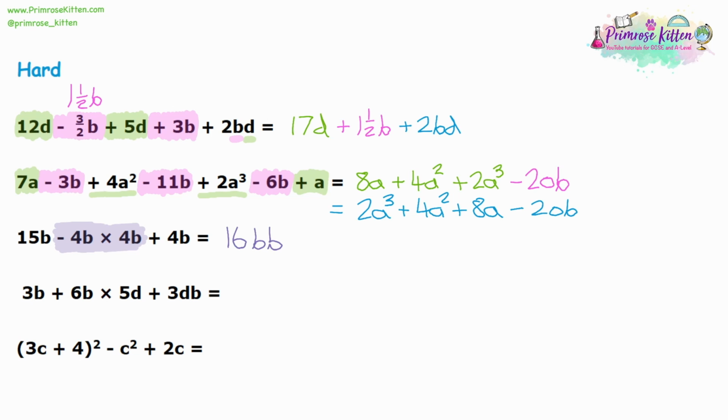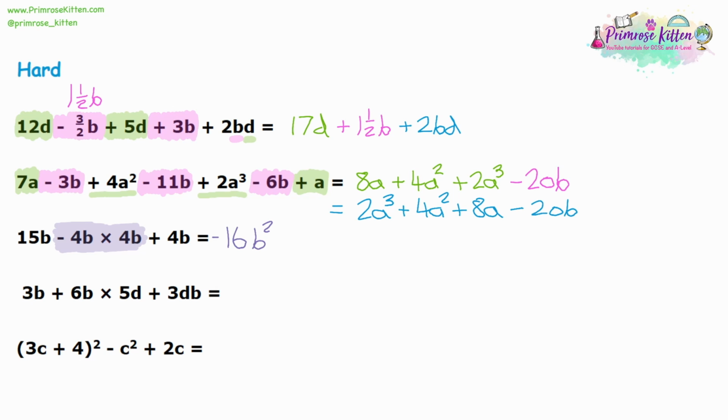So just follow the same rules we use for the medium questions, but of course we've got 2b's, so rather than writing b out twice, what we can do is use a power instead, because we've got 2b's. And then we've got to look at the negative number as well. We've got a negative number multiplied by a positive number, which will give us a negative number. And you can see we're mixing quite a few topics together here, so again, if you're not sure about BIDMAS, have a look at BIDMAS questions. And if you're not sure about positive and negative numbers, then that'll be something you'll see in the BIDMAS topic as well. Once we've dealt with multiplication, now we're going to deal with the adding and subtracting.